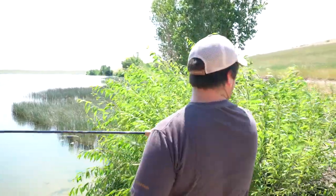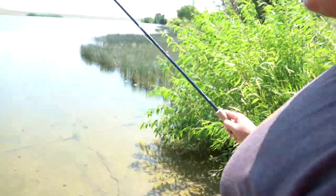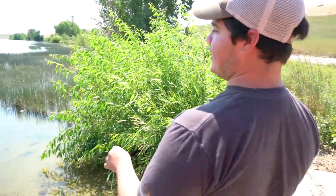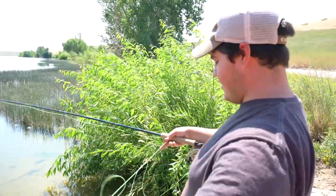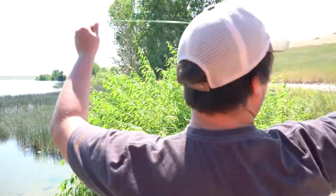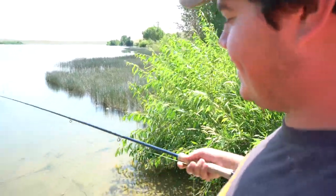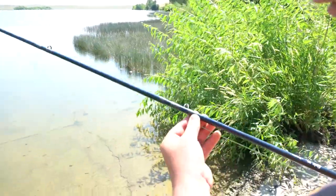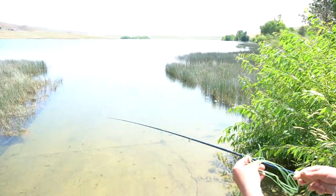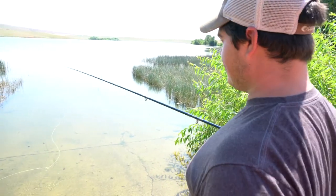Look how much of a cannon this eight-weight Swift rod is. It's a 888 fast glass. They sent these to us, wanted us to build them and make some videos out of it. I forgot to make my video. Kyle is making his though. I'm telling you guys, you didn't want Andrew to take a video of him building that rod — if you could only see how awful these thread wraps are. I just need to tie it down so that it would be fishable. And now it's fishable, which is all that matters.